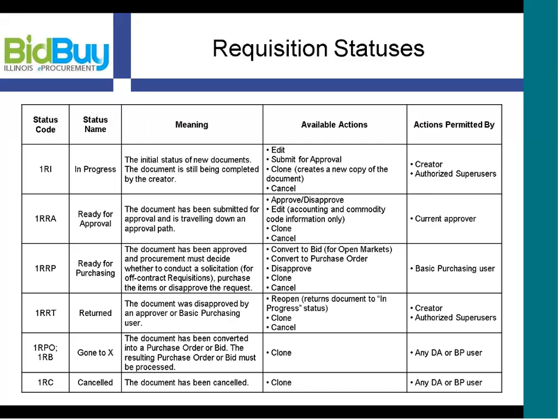On this slide, we wanted to highlight the status name. As a procurement moves through the system, it starts in progress, like a draft mode, and then it moves through several steps on its way to being approved. It might get returned to you for some additional information. We wanted to make sure this was useful to you later on when you're in the system and not quite sure what stage a procurement is in. You could reference this document.